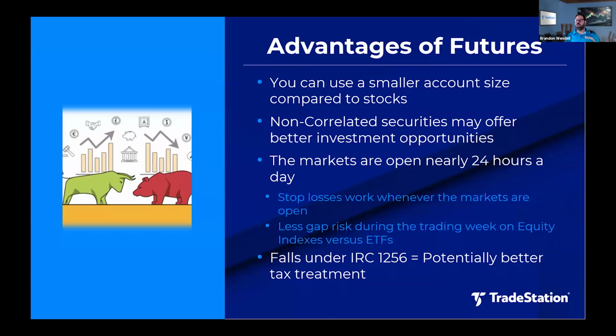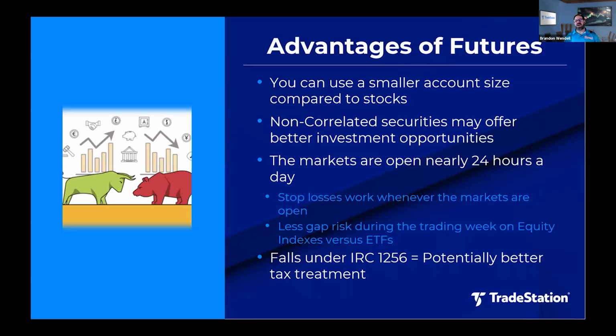So there's not no gap risk, but there's much less gap risk, especially when you're dealing with ETFs versus index futures. With an ETF like the SPY, QQQ, how many times have you seen that gap up or down in the morning? Well, you're stuck if you traded that and put in stop losses. If you trade the ES or NQ, the futures version of the index, you could actually have those stop losses trigger and get you out almost every day.